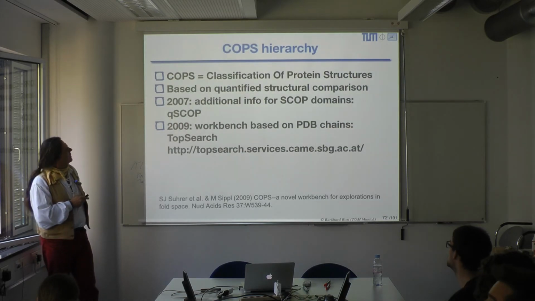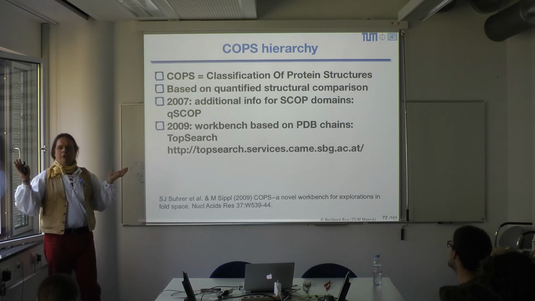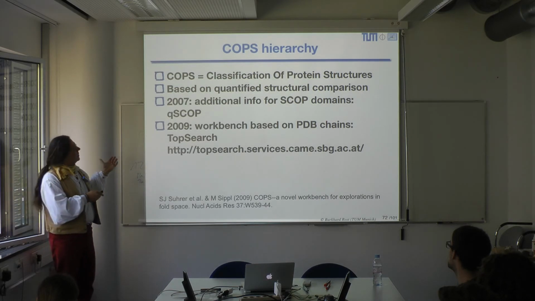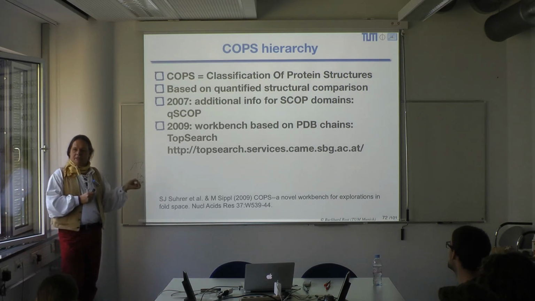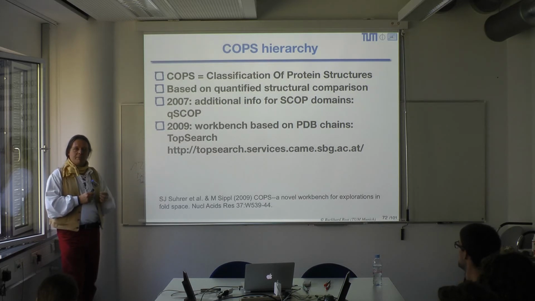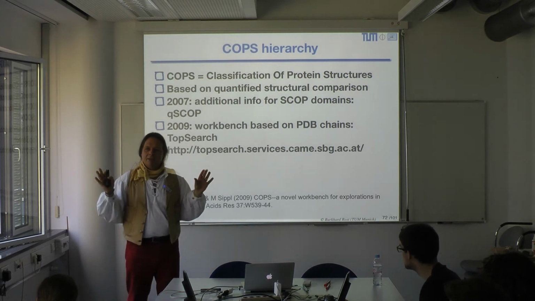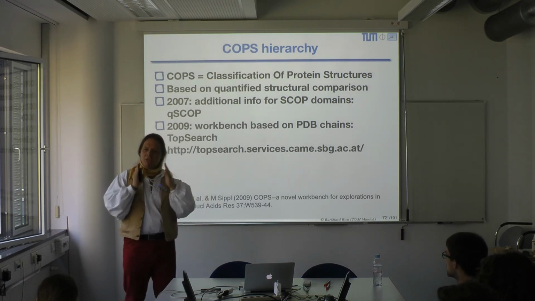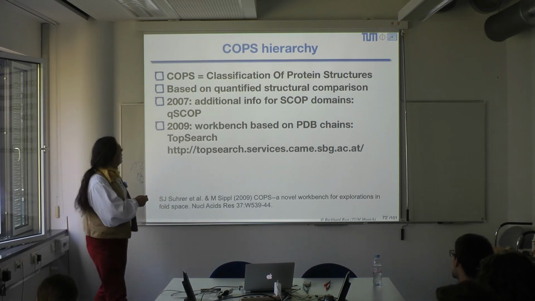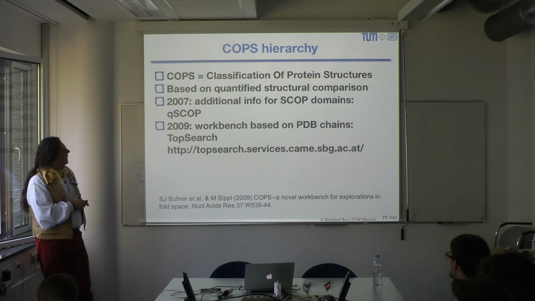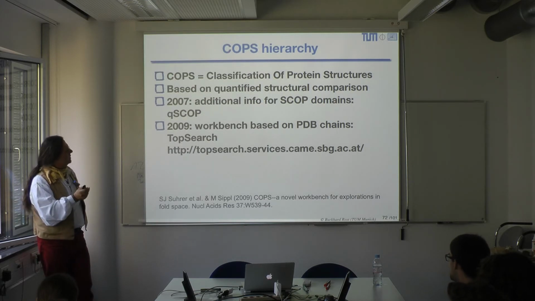But anyway, so COPS, classification of protein structures. The idea now is, SCOP is good, but what if Murzin and Brenner have a meeting? So we need something that is more quantitative. Manfred Sippl is more extreme. He says, okay, any expert can say anything, but I want a machine to tell me. I want some objective criterion. Okay? So how can we do that? A quantitative SCOP. How can we reproduce SCOP and do it completely based only on comparisons that are automated?